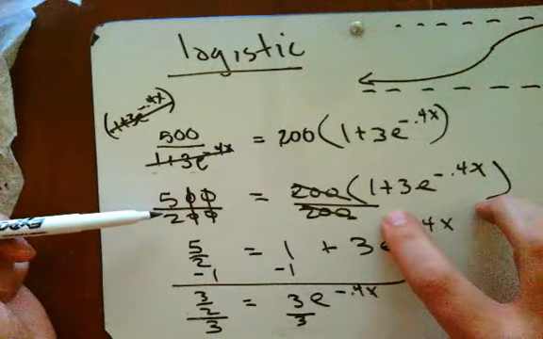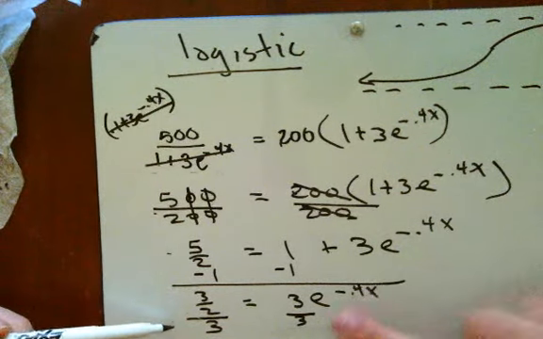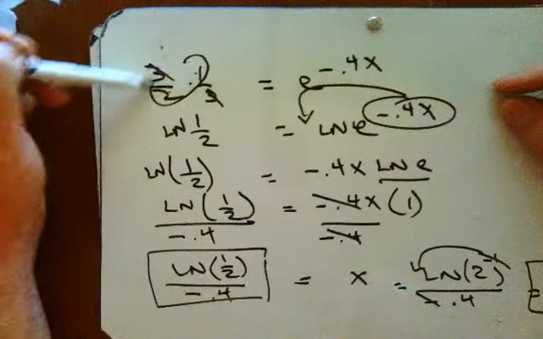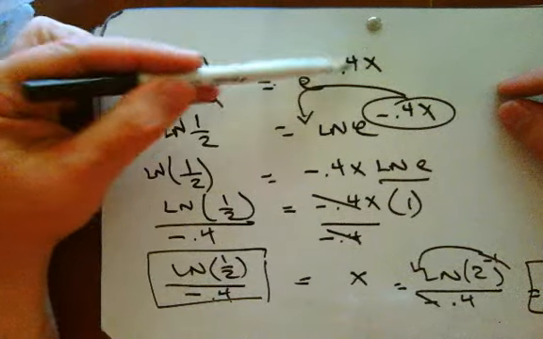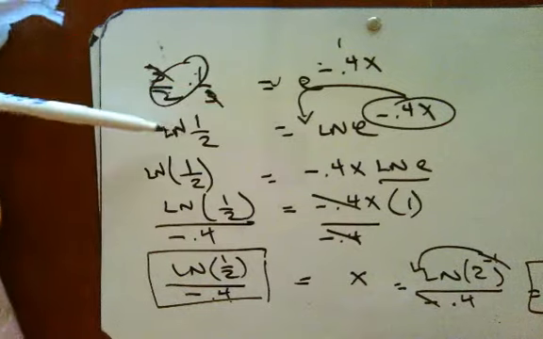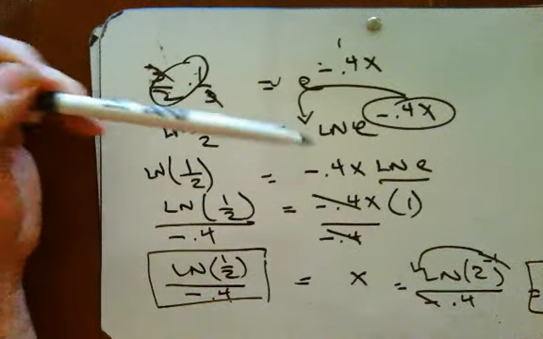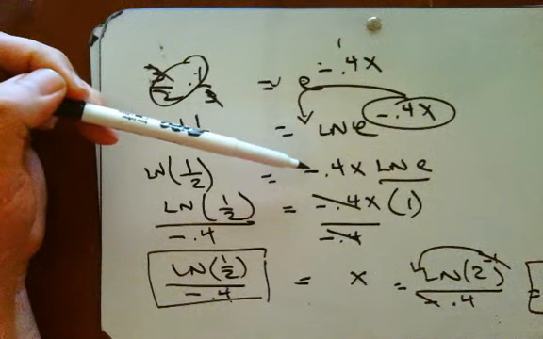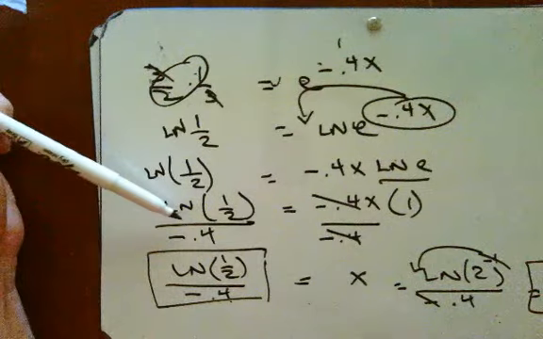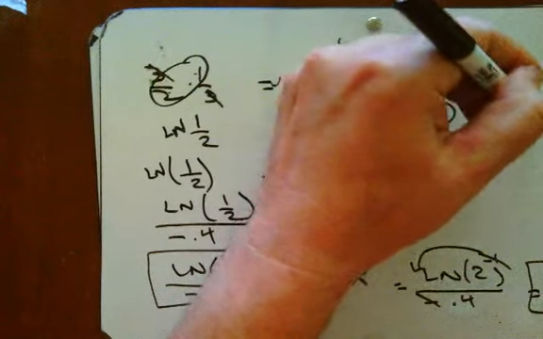All right, so now let's go over this again. What did we do at the beginning? We saw this equation and we said, logistic, but don't be scared. We multiplied both sides by the denominator to cancel the fraction denominator on the left. On the right, instead of distributing, we divided both sides by this 200 to get the stuff in parentheses alone. And then we did some SADMEP. We subtracted 1 from both sides and divided both sides by this 3. That gave us this 1 half equals e to the negative 0.4x.